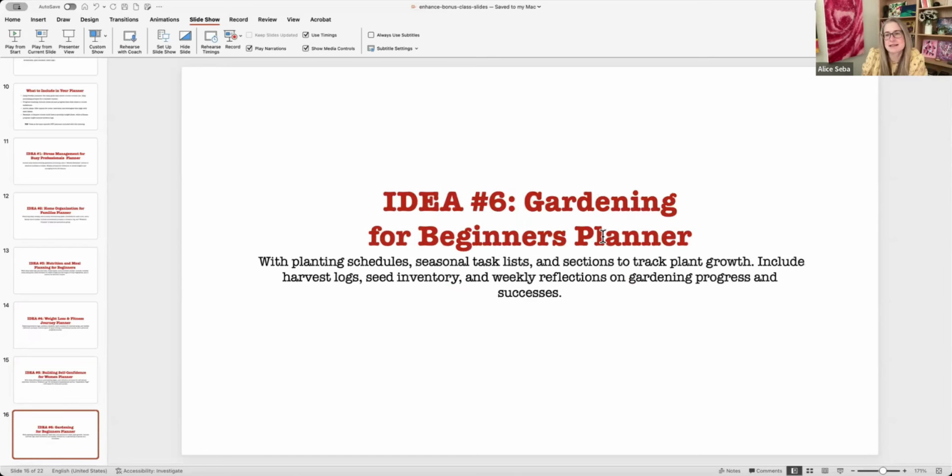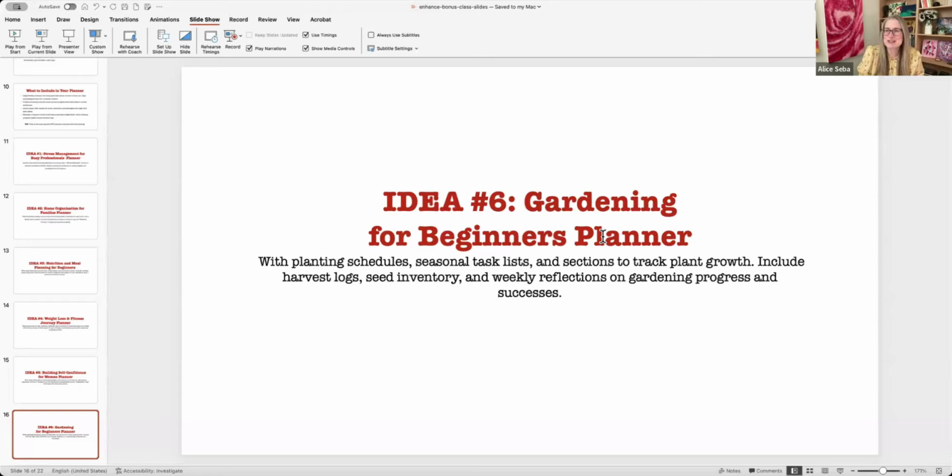Idea number 6, gardening for beginners planner. You could have planting schedules. And this is another great seasonal one, right? Because it can go through the various seasons. In winter, maybe you would focus on indoor gardening. Some lucky people live in warm climates where they can garden all year, but a lot of us don't.